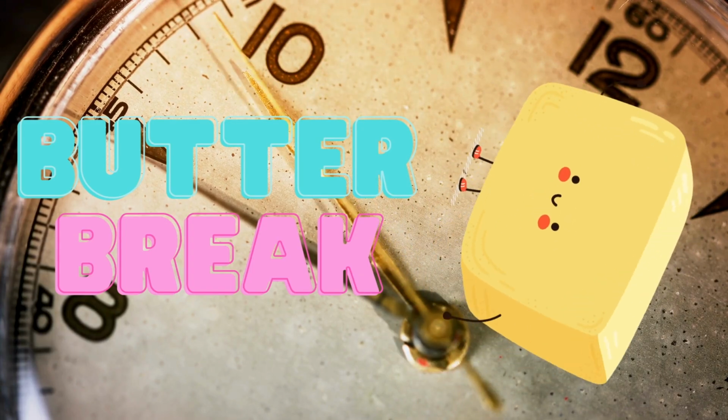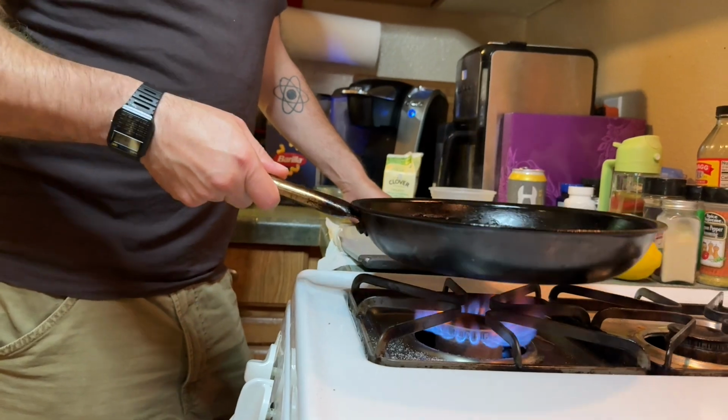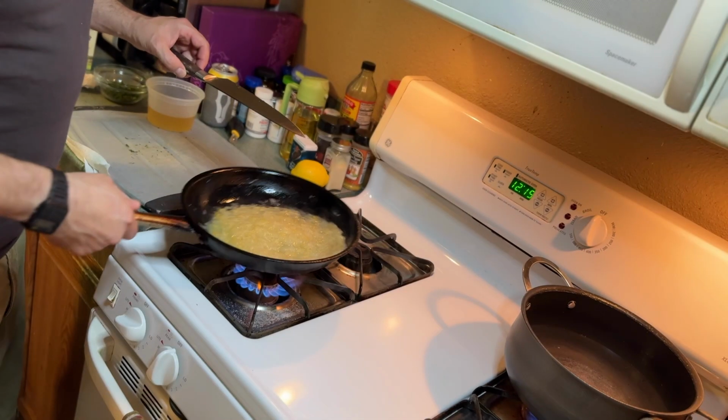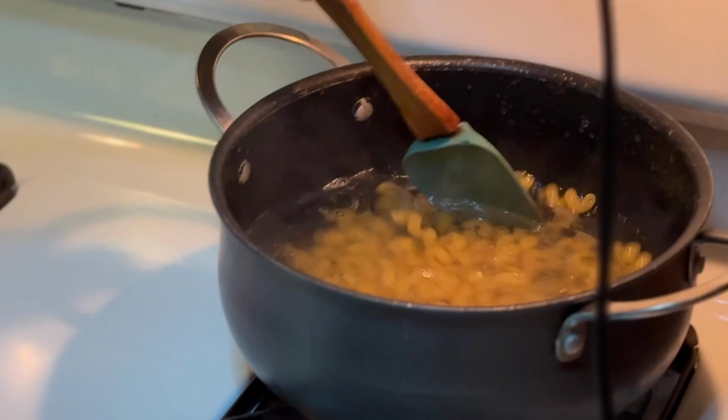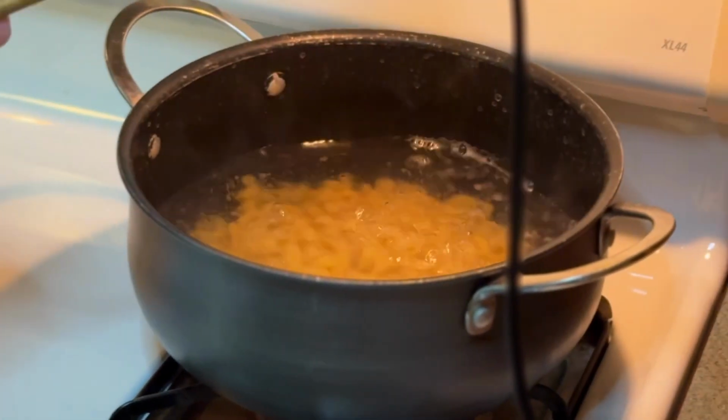Throw this in your freezer. What is it? I don't know, maybe it's pieces of your pan. It's a little black fleck. Again, I don't like to measure things. I measure with my heart. If it feels wrong, don't do it.